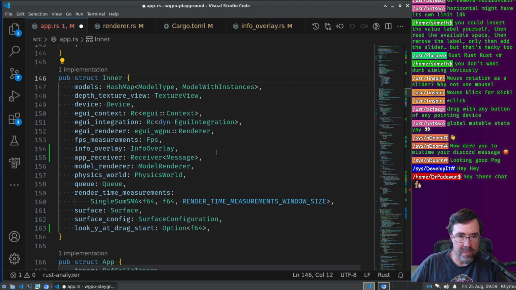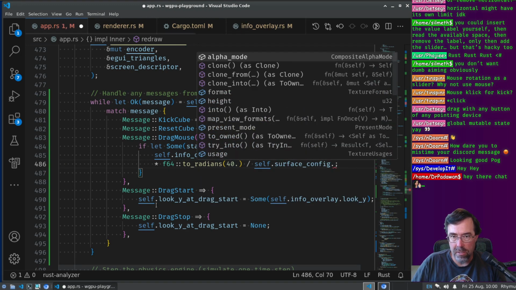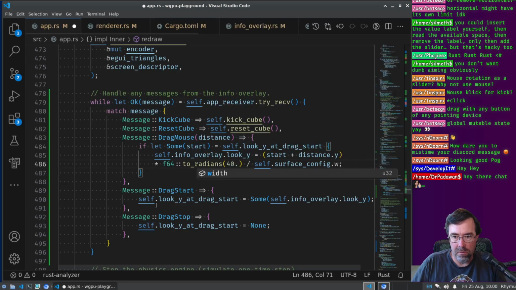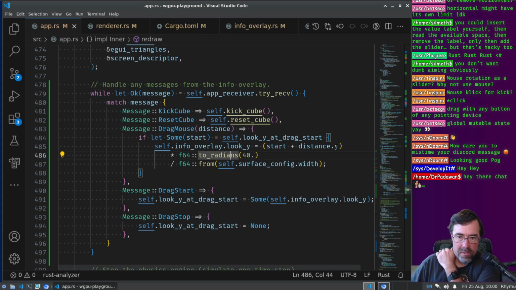No, it does. It's there. It's under surface configuration. Self dot surface configuration dot width. There we go. That has to be an F64 from. Cool.